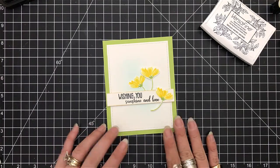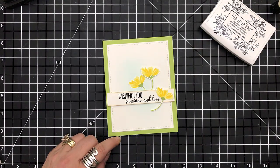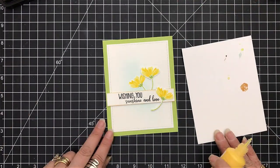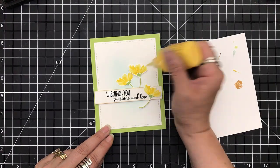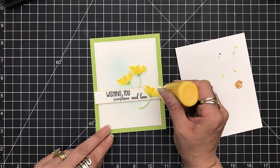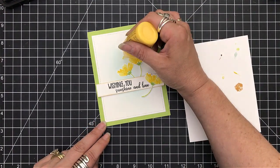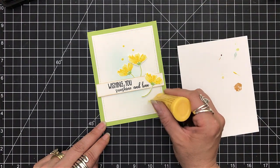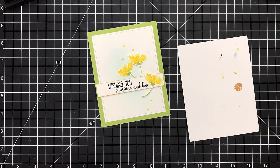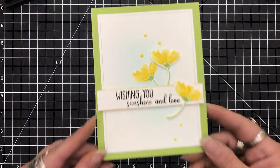Yes, I will be pulling out some Nuvo drops again. These are actually called Dandelion. And I'm going to set those at the base of each of the daisies, just to give it some texture there and some dimension, because a couple of them are put directly onto the card base. I am going to set some up away from the daisies, again, just to continue that yellow through the card. And that was our third card.